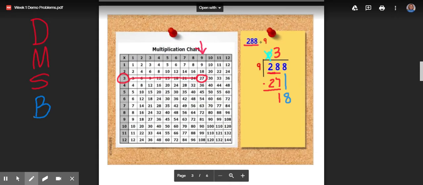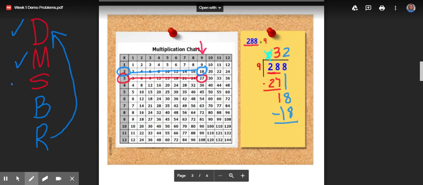9 divided into 18, or 18 divided by 9. So I'm going to repeat, go back up and start all over. My target number 18 happens to appear in the nines column exactly. 18 divided by 9 is 2, because if I go across, I can see 2 is the matching factor. 2 times 9 is exactly 18.